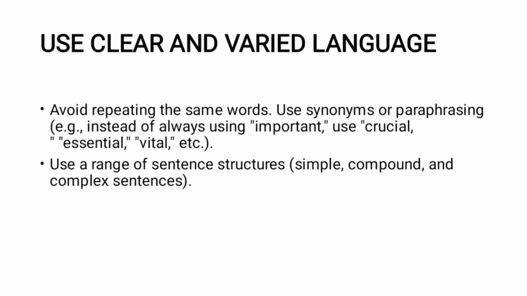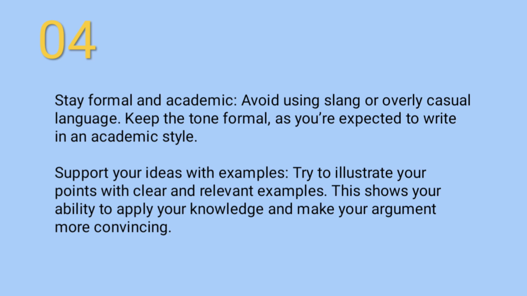Number 2, we said use clear and varied language. Number 3, it is staying formal and as academic as you can, ensuring that you keep the tone, the formality, and the style that matches the academic rules. Lastly, it is supporting your ideas with examples. I hope we are done with some of the key tips that will help us in writing an essay.